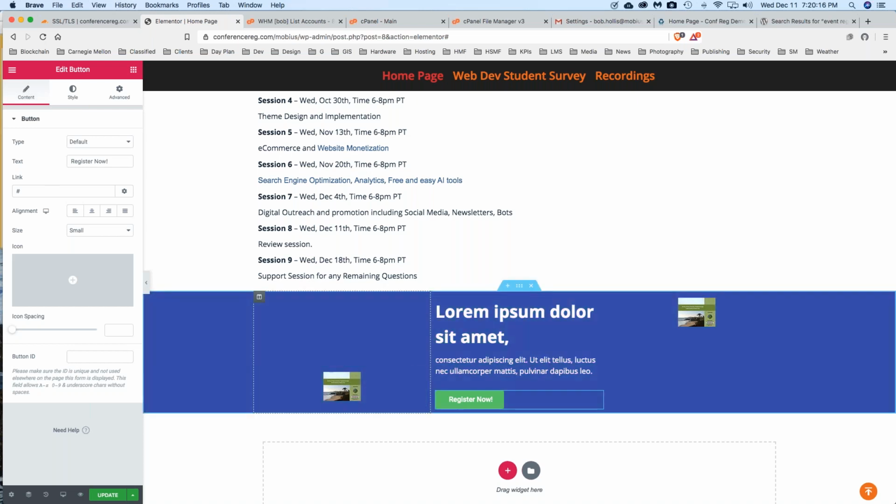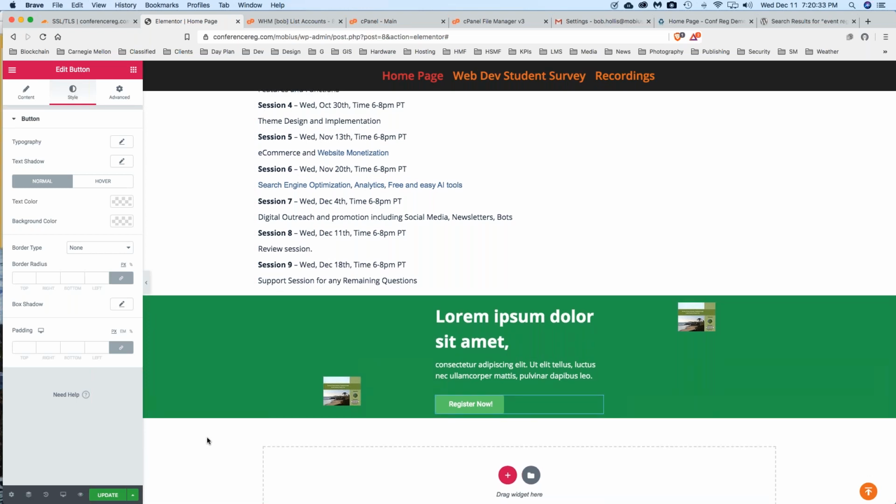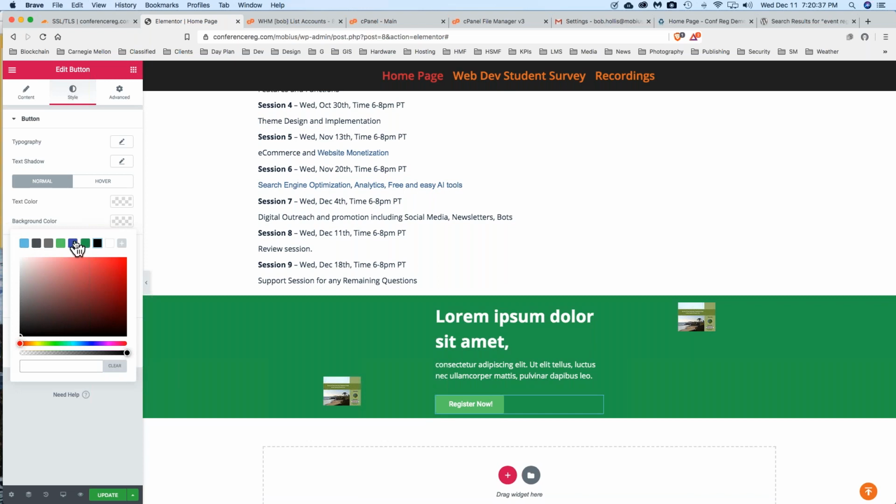Then they'll know what that means when they come over here. Then you can change the color too of your buttons. And what I like to do is, if I know what color I want my buttons to be based on the style of my site, I change it in one place in the code so that every button automatically comes up that color from now on. But you can see here how you can change your background color. I just changed it from green to blue.